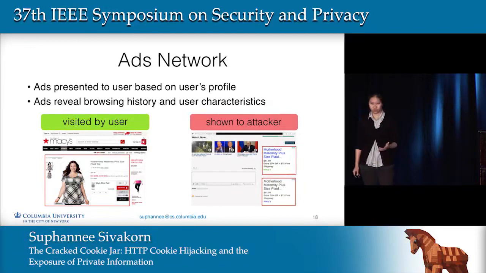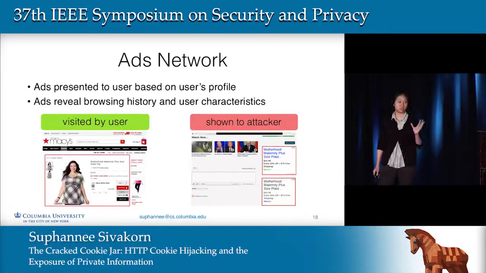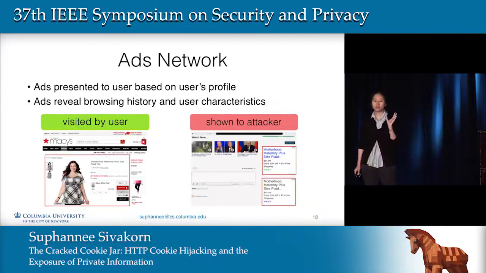So for example, in this scenario, on the left-hand side, we have a user just visiting a shopping website. The attacker steals this person's ad network cookie. After it's in the attacker's hand, he or she can go to any other website and make sure that website has that particular ad network present. Just by setting this cookie in, the attacker is able to get not only the page that the user has visited, but also the website and the category that this particular victim is shown.